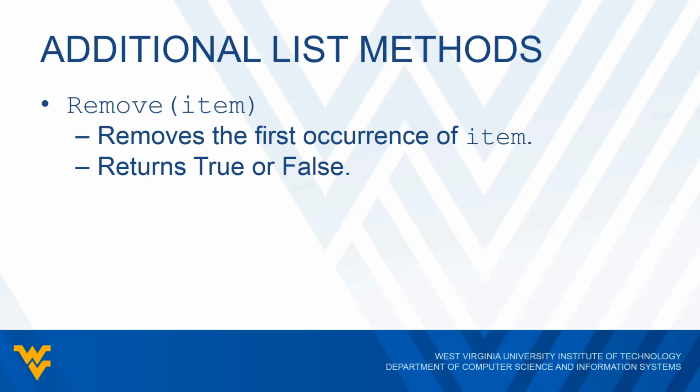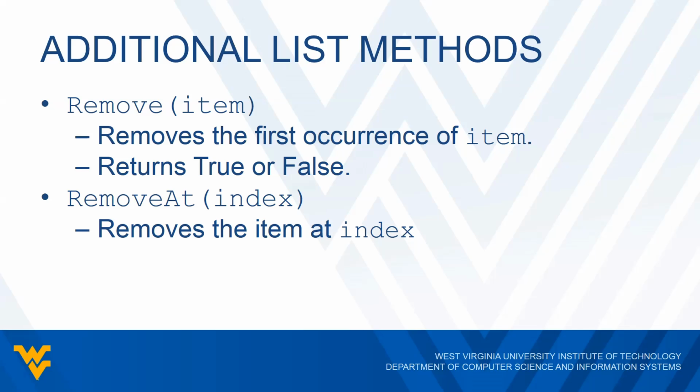A variation of this method is called remove at. Now, the way this works is instead of removing a specific item, we remove an item at a specific location. So we pass an index, which would be the location in our list, and it'll just remove whatever is at that particular spot. I should mention with removing, just as we would make room if we insert something in a particular spot, we would close the gap if we remove something. So for example, if we remove something at index 2, if there was an item at index 3, it gets moved over to index 2, and then we just shove everything accordingly.